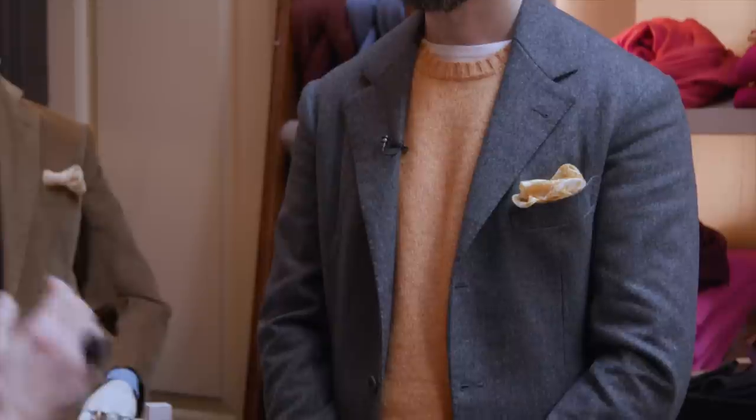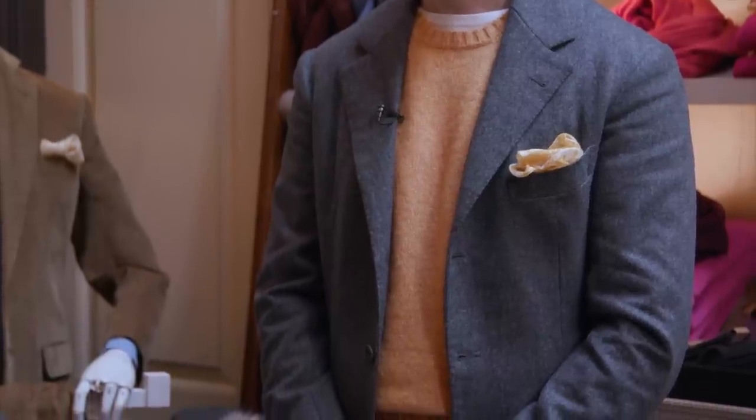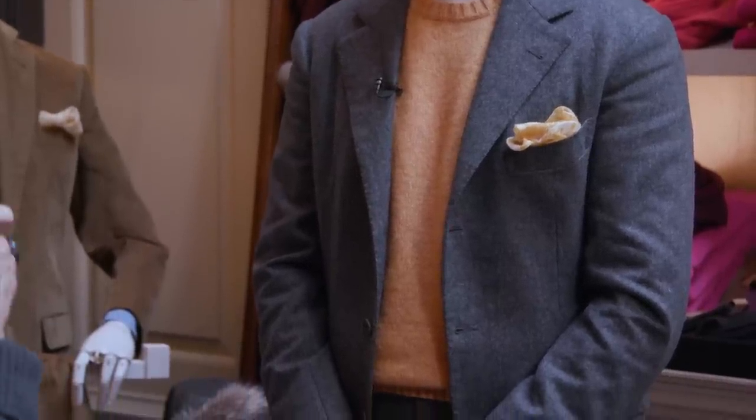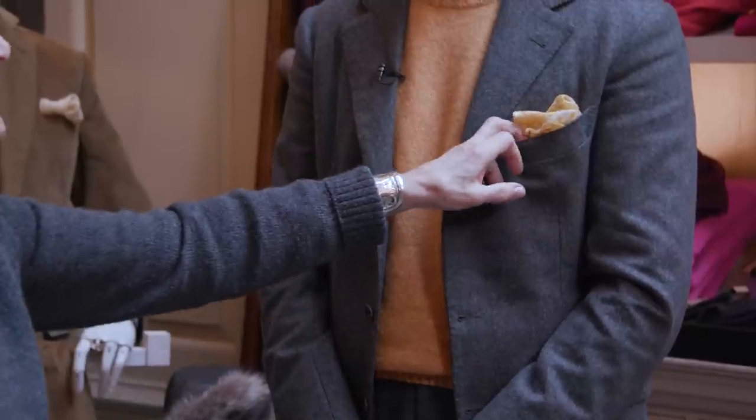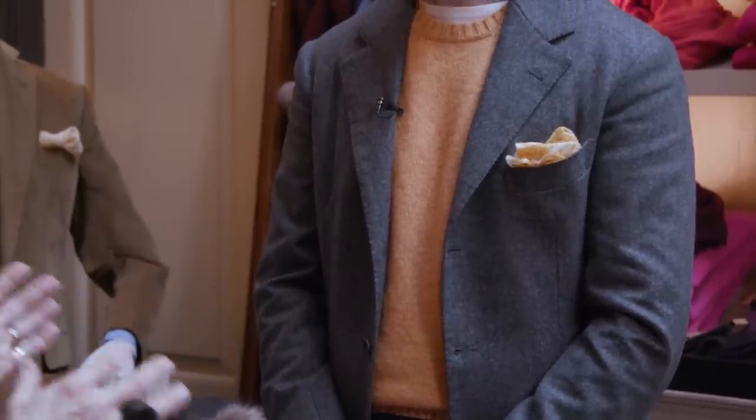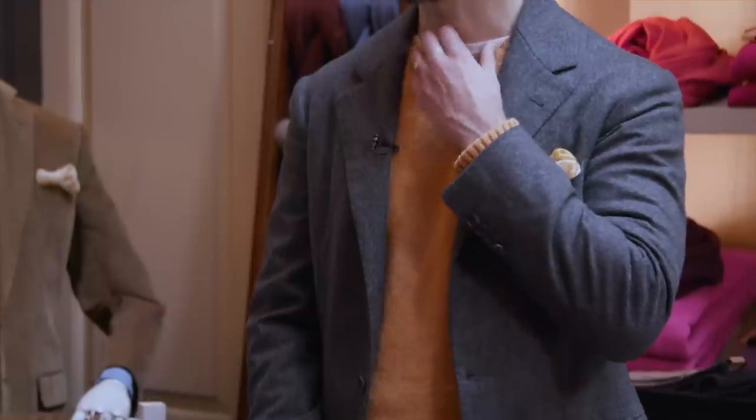It's really warm. And if you don't like that crew neck, some people are very self-conscious of their necks. We can tuck a scarf inside like we've done before. We've added a pocket square, but we've kept it, again, really plain and simple. And nice, a little bit of white, potentially, as well.